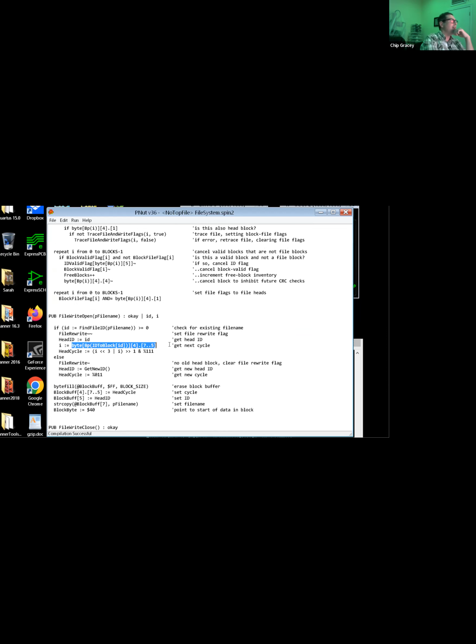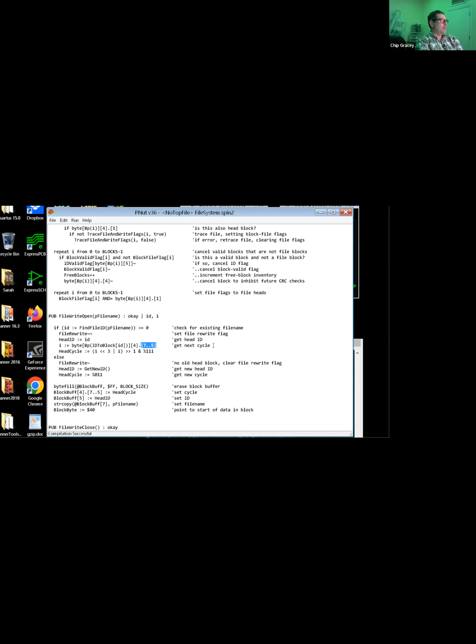That's a byte pointed to by this ID to block lookup. But then it runs through this thing called BP, which comes up with the block pointer based on the ID to block table. And then this is saying, I want byte 4 of that, and I want this bit field, 5, 6, 7, the top 3 MSBs.